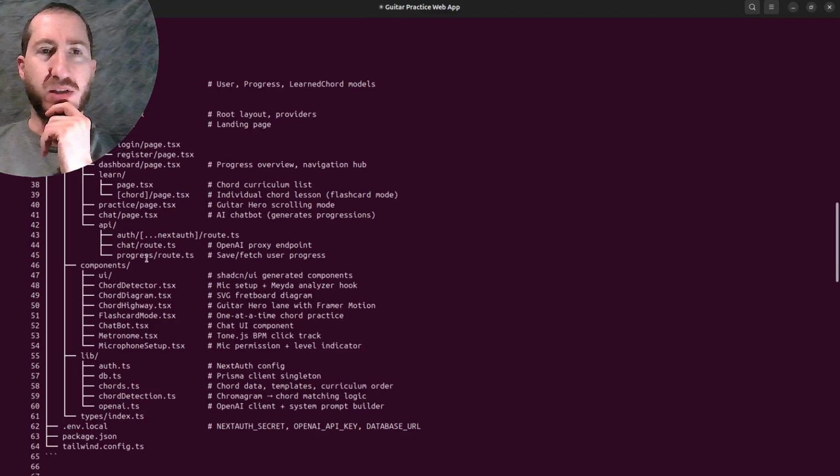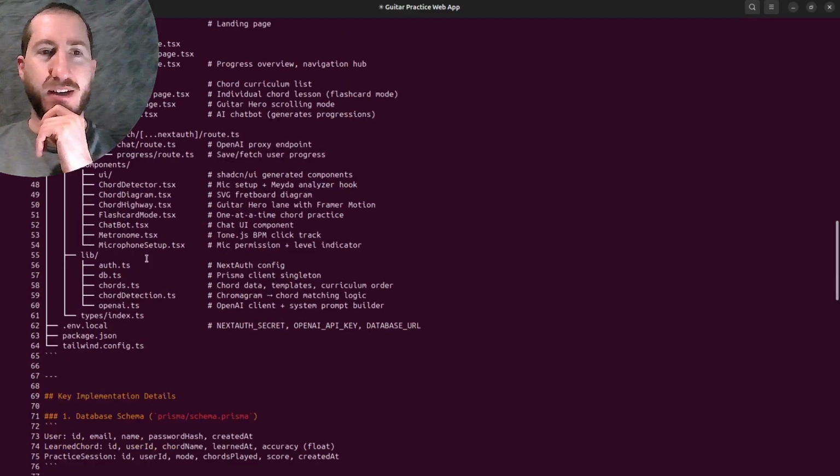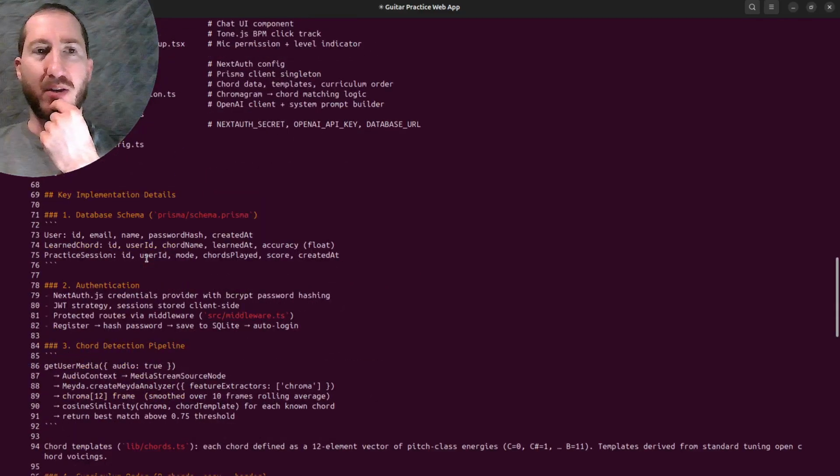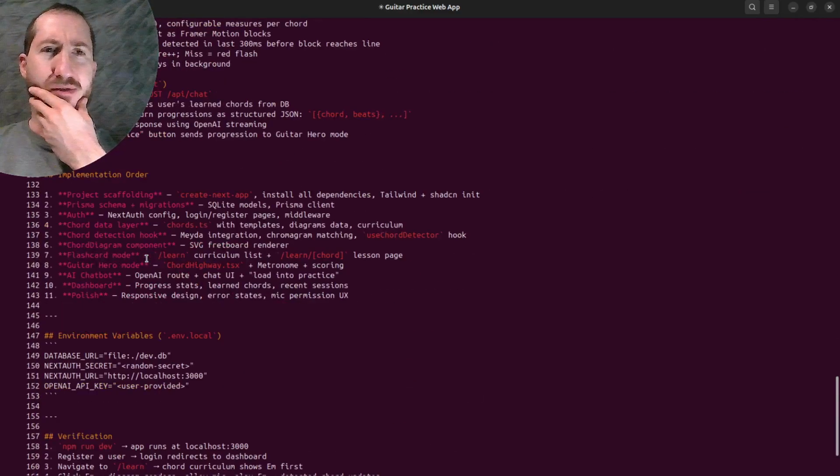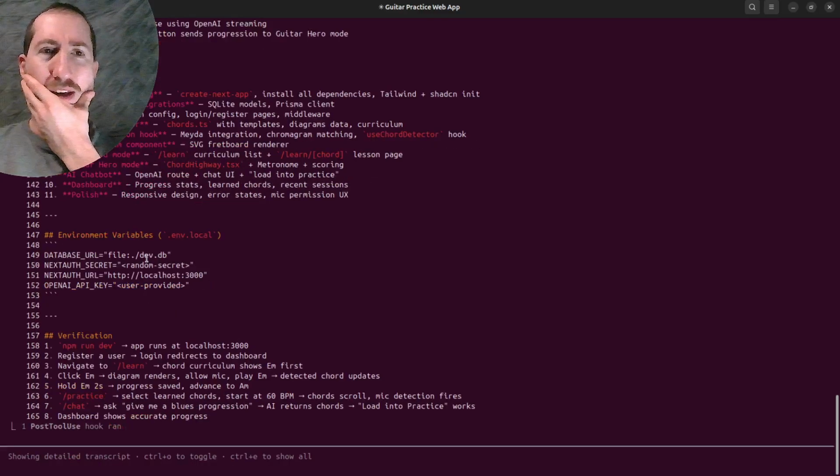Fascinating. So the whole thing is just going to be in Next.js server and front end. That's gonna make it, well, I don't look at the code that much these days. And I'm sure I can read the JavaScript. That'll be fine.